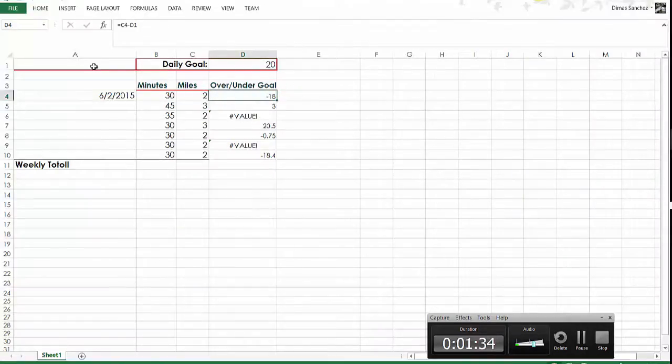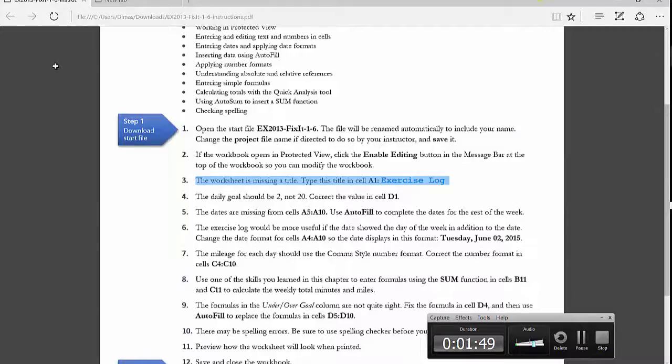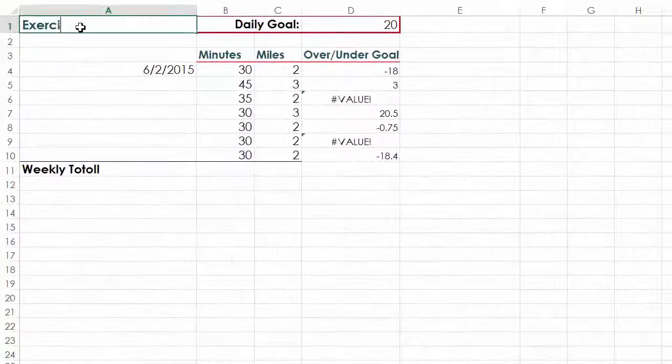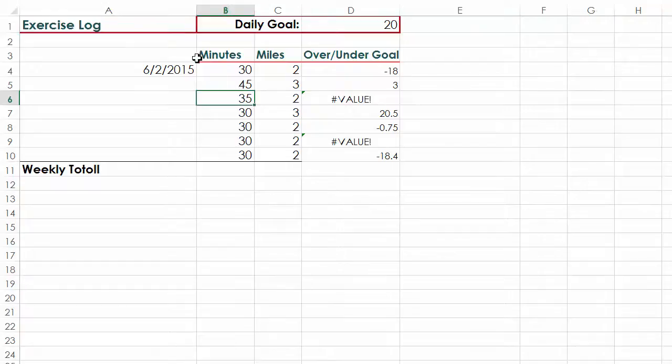This is A1, you can see that from the name box, column A, row 1, and the name they wanted was exercise log. Okay, so here we have exercise goal, daily goal 20.